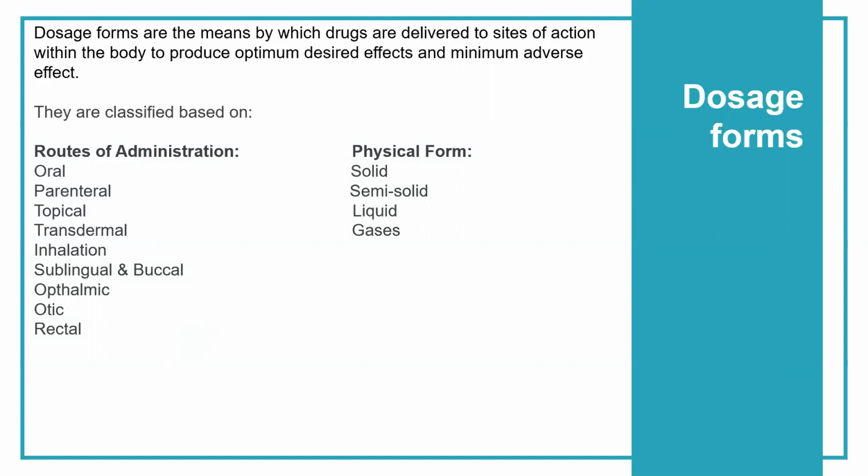What is the need? Like accurate dosage. Accurate dose can be measured if you are making a drug into a dosage form, and protection to the tablets and the injections. Like if it's a tablet, it is coated, and if it's an ampule, it can be sealed well. So protection is also provided, and the taste and the odor of the drug can also be masked or covered by the sweetening agents or different agents that are available. And the use of a desired vehicle for insoluble drugs, as some drugs are insoluble in the body. So using a vehicle helps in dissolving the drug when and how it is desired.